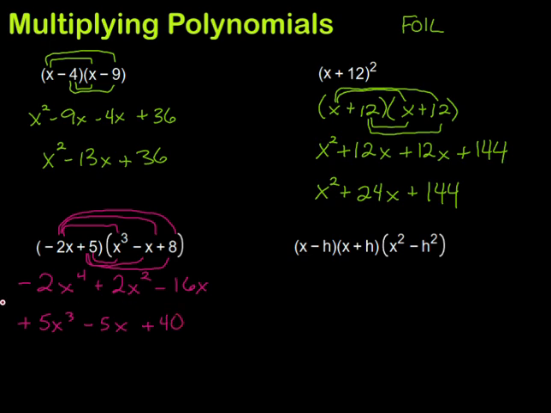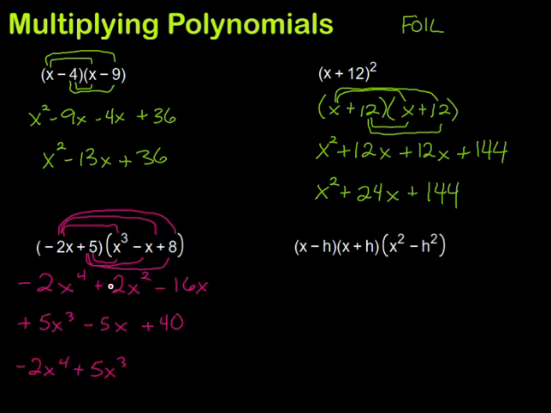Now we're going to look for like terms. Sometimes there might be more than others. In this case, we have the x to the fourth. Well, that's the only one. So I'm going to go ahead and write that one down. Negative 2x to the fourth. Then we got this x to the third, so let's put that one next. We're writing these in descending order of the exponents, so the x to the fourth, x to the third.